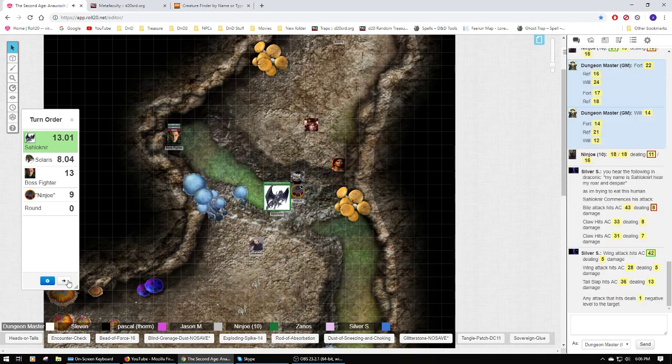43, 33, 31, 42, 28, 36. All right. So I think the negative levels alone, 1, 2, 3, 4, 5, 6 negative levels, would take him out. All right. So just the top guy, how many hit points is he?